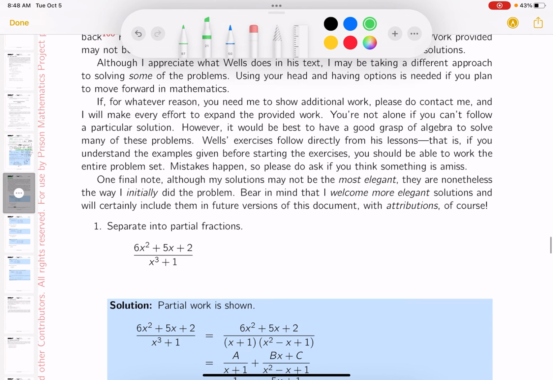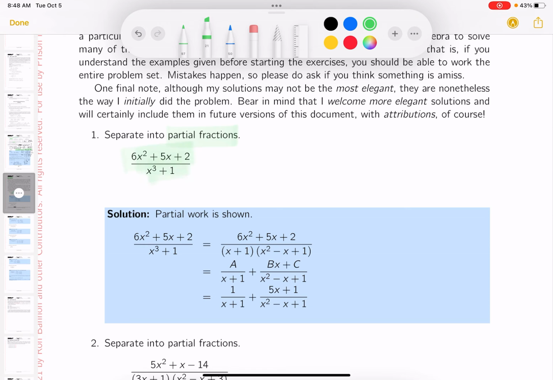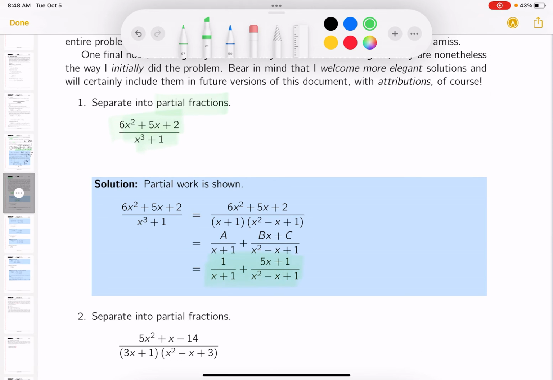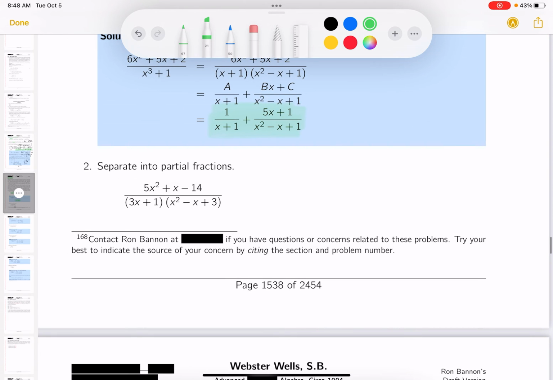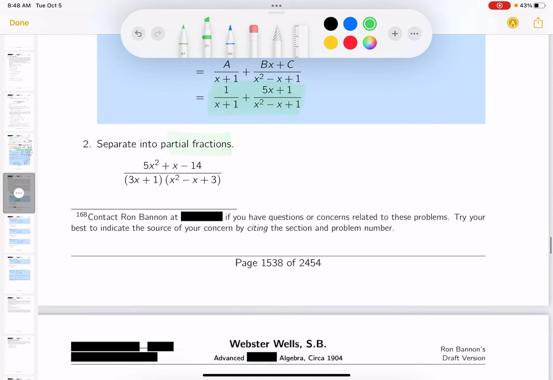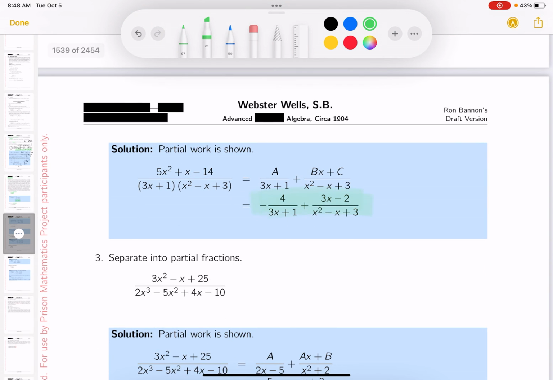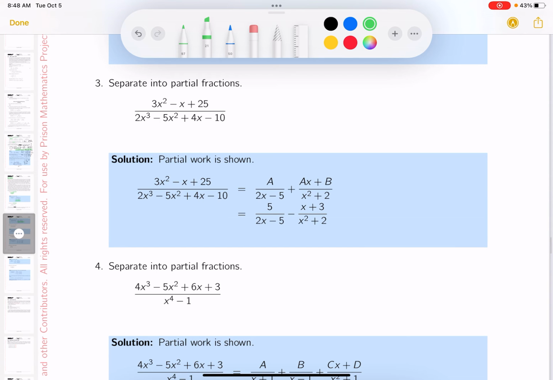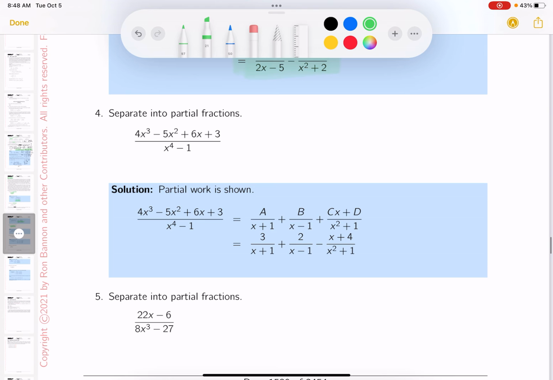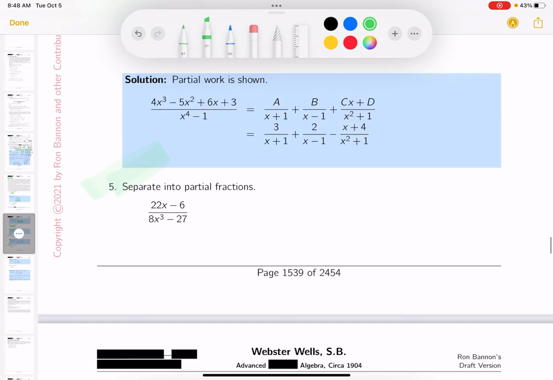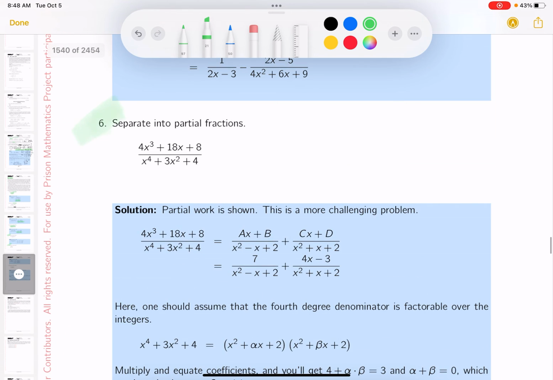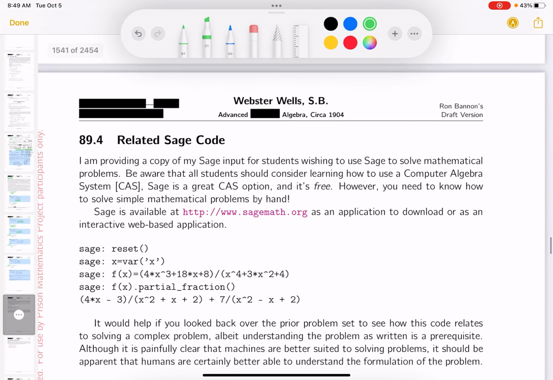What are the exercises going to be? Well, you've got to do the partial fractions now, right? I give you a problem, and I do write the answers down for you. Is there some work here? Yes, there's some work. Is it enough work for you? I don't know. Maybe there's not enough work there for you. Maybe you have to reach out and say, could you give me more work? But again, with more partial fractions, there'll be a question, there will be an answer. Make sure you can match my answers. If you can't, maybe my answers are wrong. Again, another partial fraction with the answer given to you. And again, problem after problem. It's really the same thing. Now, someone says, do I need to do all those problems? The more you do, the easier this gets.